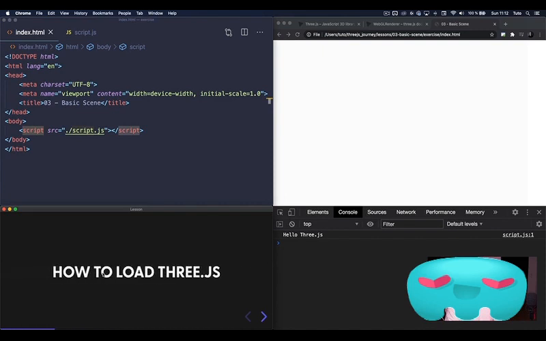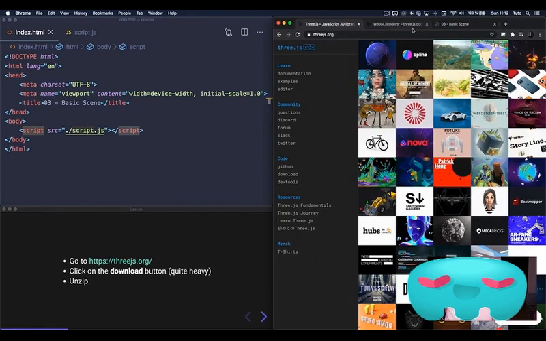So how do we load Three.js? There are many ways to load Three.js, so it's up to you, but because we want to keep this lesson as simple as possible, we are going to use a script tag. Just like we loaded our script that way, we are going to load Three.js that way. So let's go to the Three.js website. I put the link as always in the links panel. It's bottom right, you have a small button, click on it, it will open the links panel. And here you can see, maybe the page will be slightly different for you, but you should have a download button on the left. Click on download and it will download Three.js.